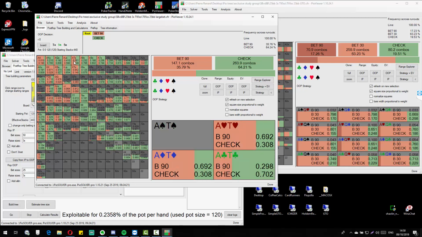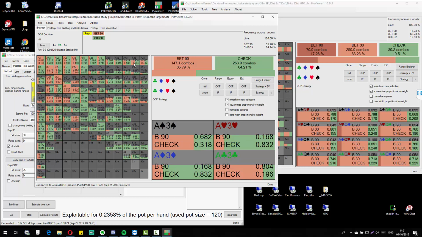In position is going to have a lot of ace-x in the check-back range. They're still going to have some aces in their pre-flop range, but they're never really going to float bet an ace. So it makes sense to be checking these and allow them to be bluffing more. And then obviously ace 10 is going to be a hand that we go for a check raise for value with.